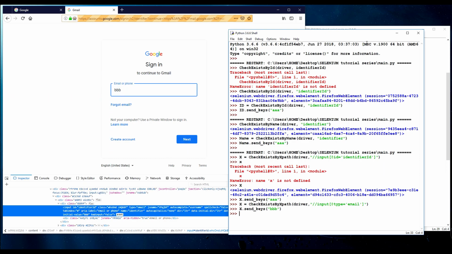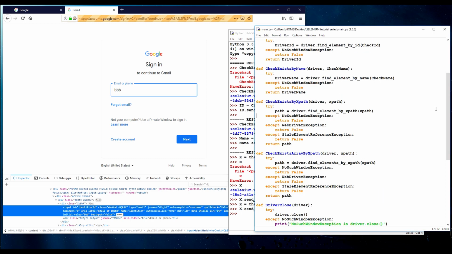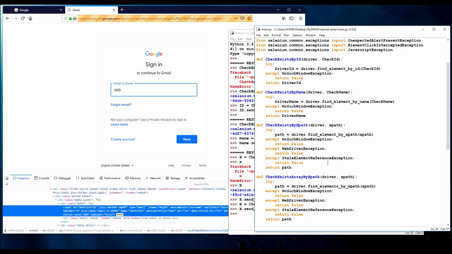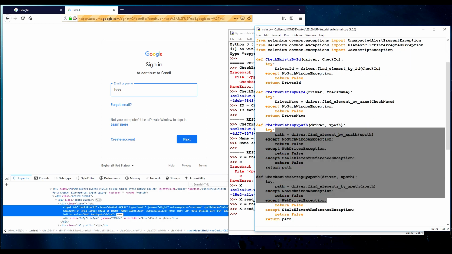So as you can see, this is quite much simpler than remembering how to find by ID, by name, by class, or whatever you need, because I didn't write find by class, by some. I just wrote this for you guys. I'm not using checks by name, checks by ID, and so on. I am using just two of these.